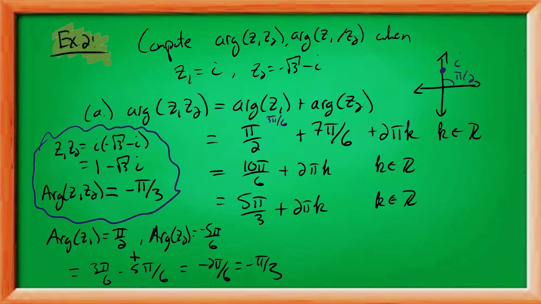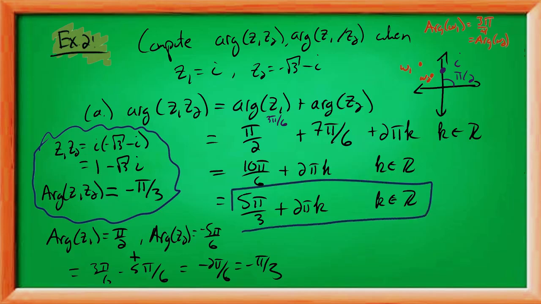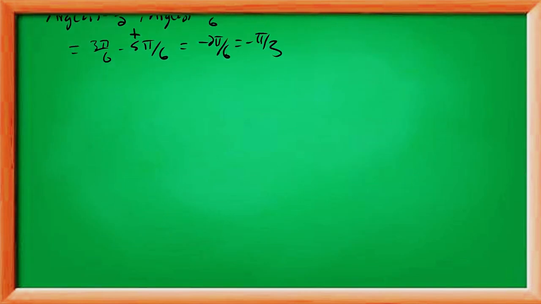This is an accident. If we were, for example, to take two points here, say on the line y equals x, this is our w1 and w2. Our w1 would be 3π/4, and that would also be our w2. So if you were to add 3π/4 to itself, you would exceed π, so it can't possibly be the right answer. So be careful. Principal arguments do not break down like this. Sometimes they do, but you really have to take them up to all multiples of 2π. Our saving grace here is the fact that our answer involves all multiples of 2π.